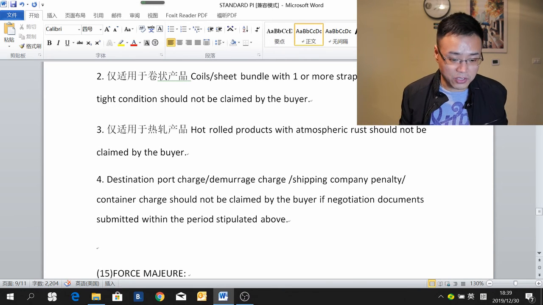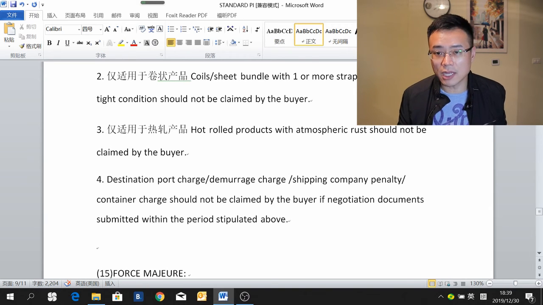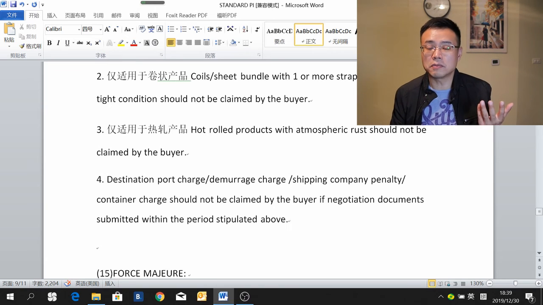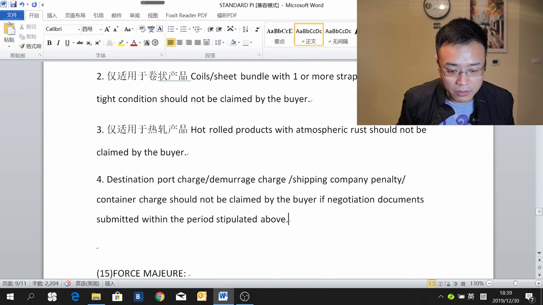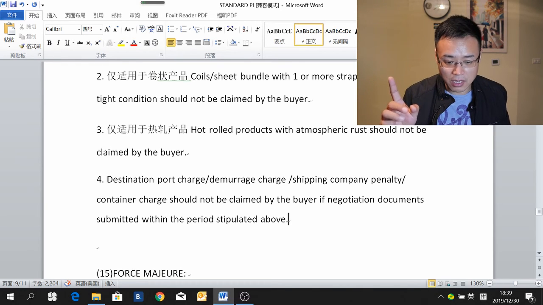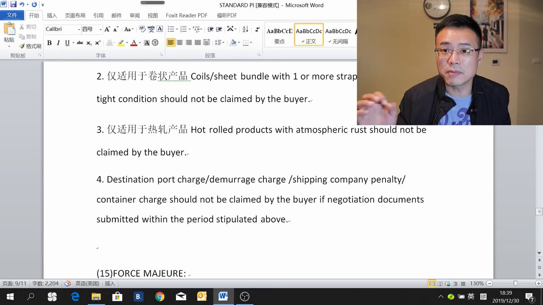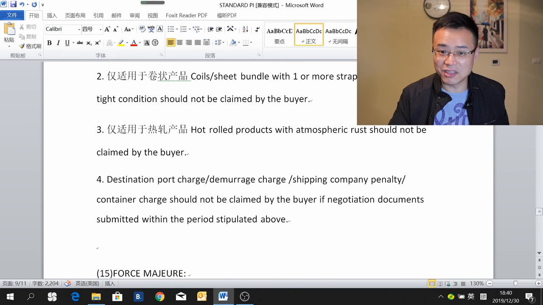If you didn't delay the shipment, if you didn't delay the presentation, your client should pay for that, as long as you accept 25 days for us to present the documents. If you give us only 21 days to present the documents, and I present the documents within 21 days, you are going to pay the penalty. If I present the documents more than 21 days and I have asked for an LC amendment for that, then probably I need to bear the port penalty. And the port penalty is really expensive.